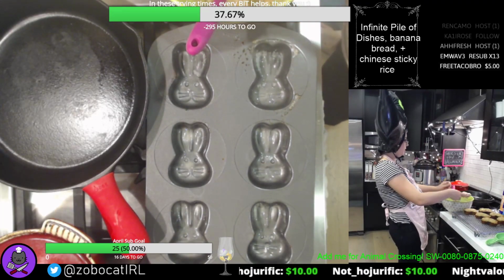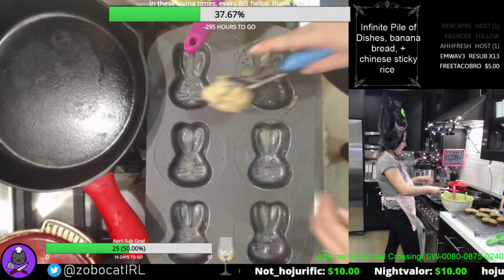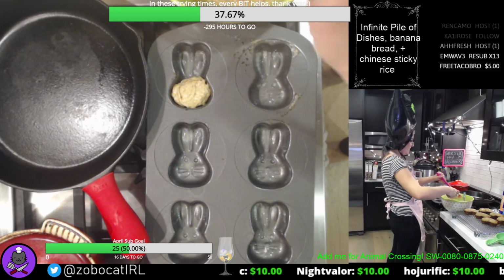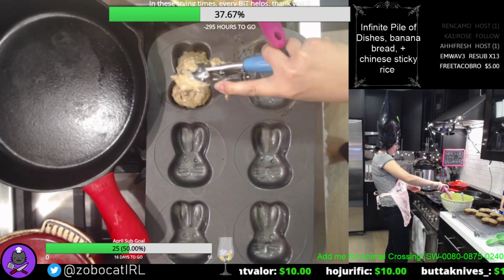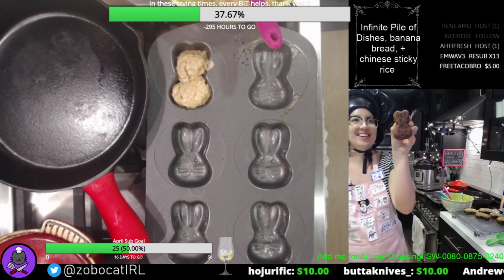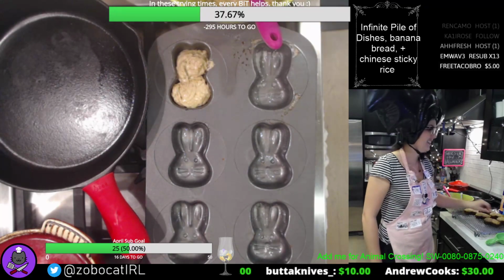Hello. Those are yummy looking. Oh yeah, they're gonna be delicious. I'm laughing because the bunny face definitely did not come out. It just looks like a lump. I mean, you can almost see the ghost of a face, but here, look. Oh, I can see it. Yeah, you can sort of see it.